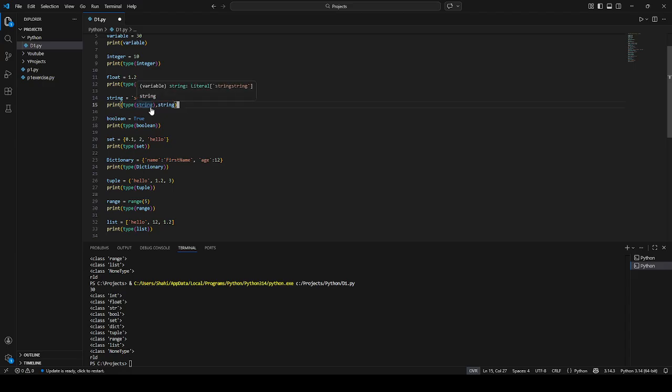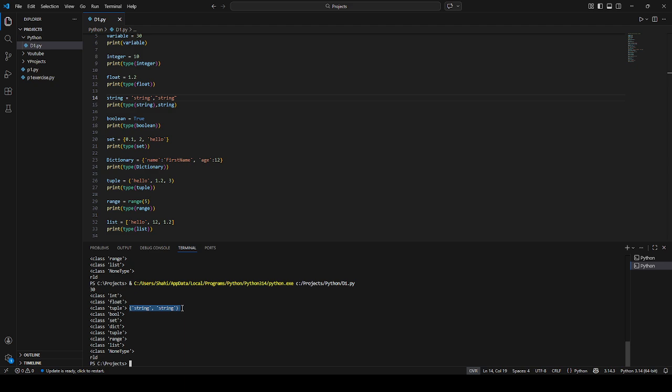Now let's run it. We can see string and string, but there are no gaps here. And for that gap, we can use a comma. If I save it and then run it, we can see that there is a gap and parentheses are also added.